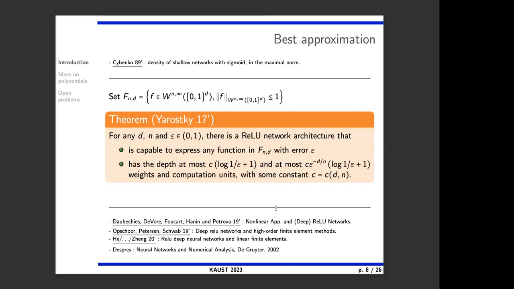And now this result is the basis of a lot of results in numerical analysis of neural networks by Daubechies, DeVore, Kutyniok, and Petrova. I already mentioned that. Petersen, Schwab, Opschoor, and Zhang, and others that I forgot. So this, okay, I take the liberty to advertise my master class notes. But anyway, this is the theory.